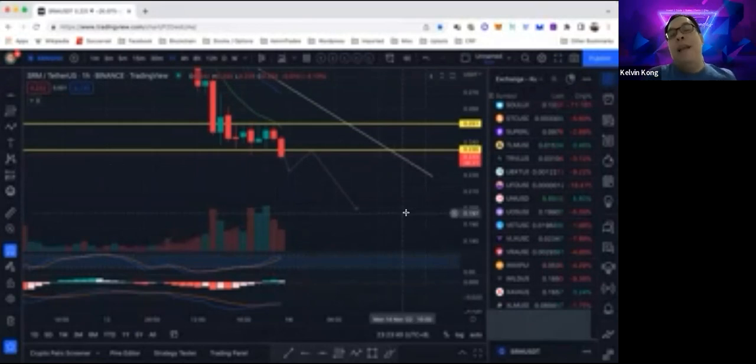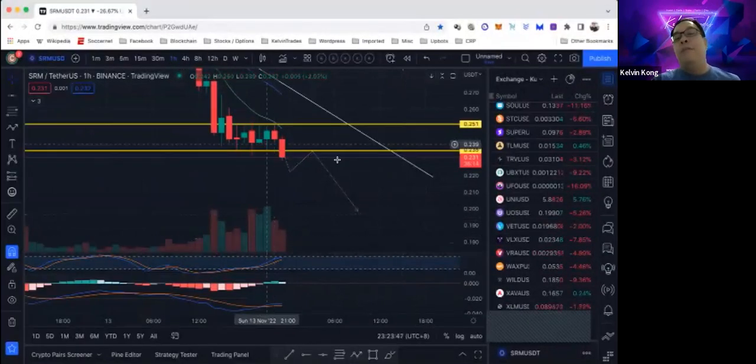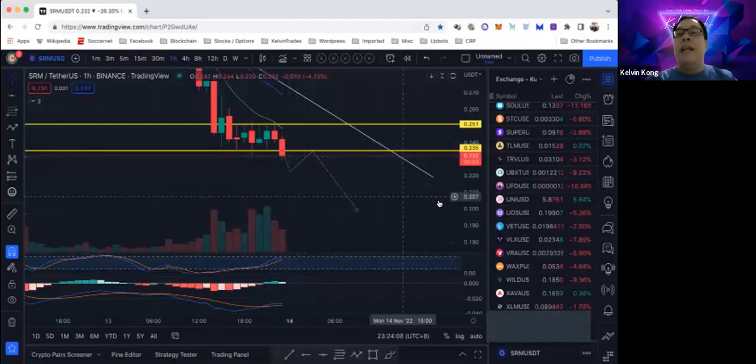Plan ahead. Write down on a piece of paper what you intend to do. If these things break down, where am I going to place my entry? So key in everything into the exchange first, and then wait. Once the thing goes according to your plan, then just press enter. Once you enter already, you can take your time to set your stop loss and your take profit. After everything is set, go to sleep.